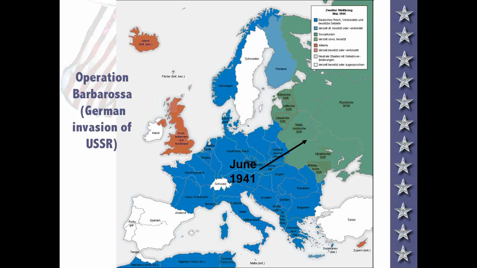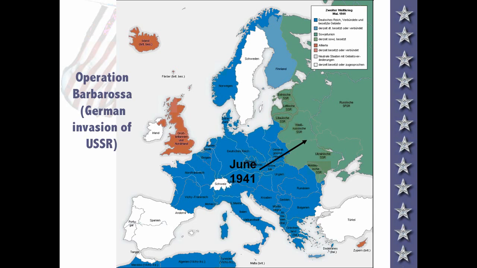As far as why you would do this, I think both Hitler and Stalin know that the pact's not going to hold forever. They hate each other, right? And now they're right on each other's border. So someone is going to have to break it first. And Hitler just basically decides in June of 1941 that the time is now and that he's going to be the person who breaks it first.